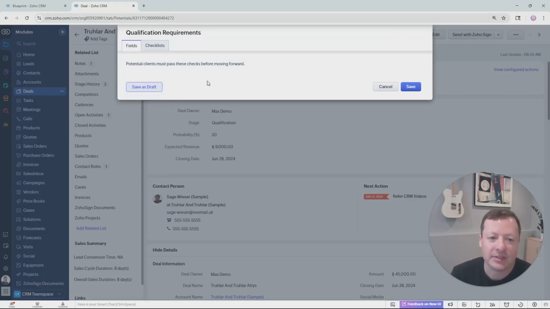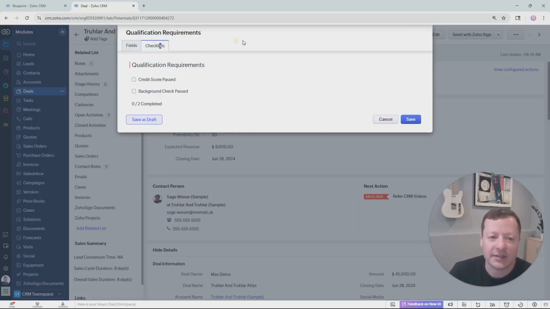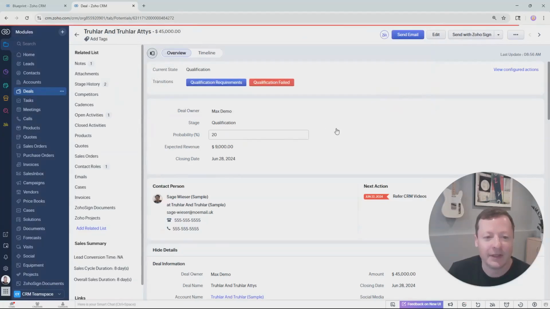The first tab is just a message: potential clients must pass these checks before moving forward. And then I have a checklist tab. And so we see here a checklist for what requirements I have to move this deal forward. If we have two required passes or checks, I can check one, and then we can even save this, or it won't let me move all the way until I pass all my checks. I can save as a draft.